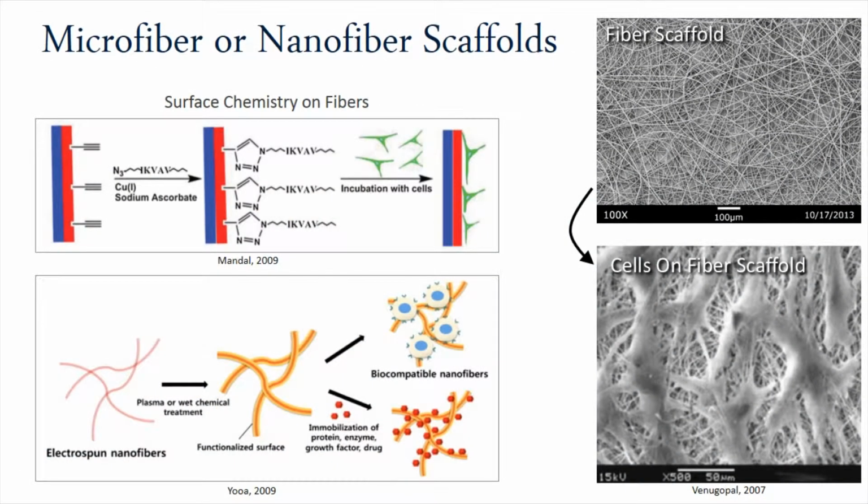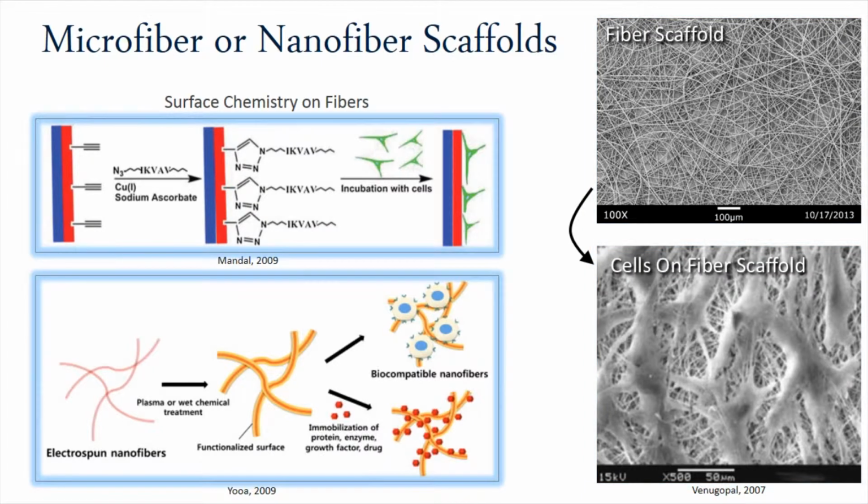A final alternative to both of these cell culture systems is to generate porous 3D scaffolds out of microfibers or nanofibers. These fibers can have internal chemistry as well as surface chemistry to interact with cells in a specified way. This approach allows cells to grow in 3 dimensions, has very tunable chemistry and mechanical properties, and is chemically well defined. All of these features make it our method of choice.